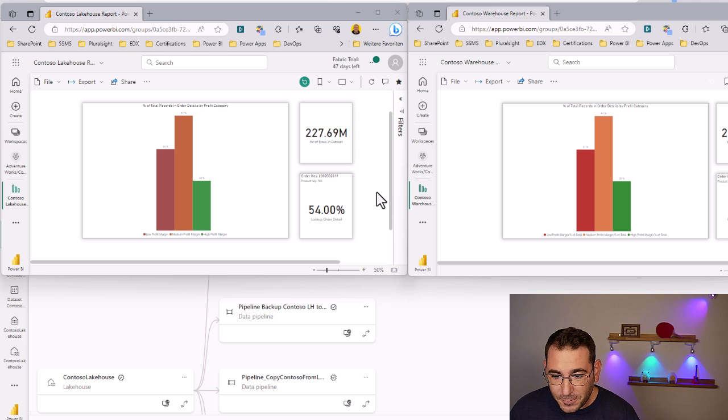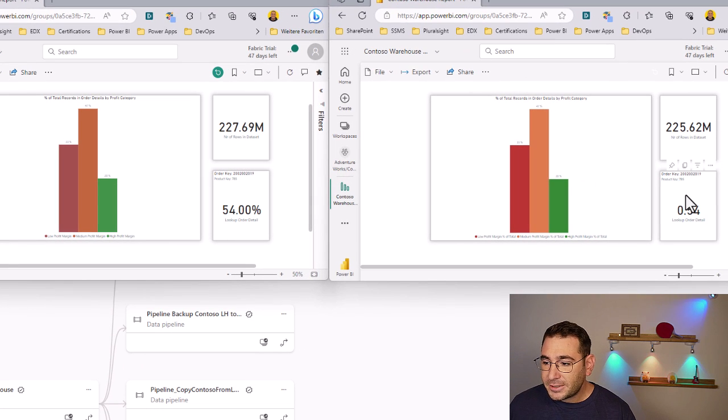This one right here shows a lookup value on a specific order key and a product key. So I have a lookup value on two columns. And we can see that the profit margin for that order detail line is 54%.